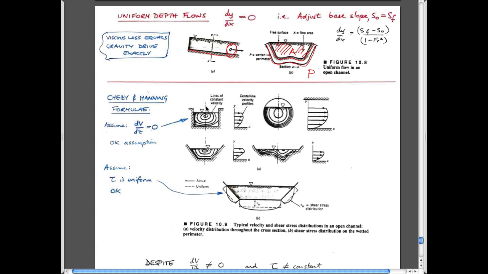And so what we'll do is we'll make some assumptions. And it's a little bit like pipe flow. We know that in a pipe, if we looked at, for instance, the velocity profile across a pipe, we know that it's this parabolic velocity profile where it's zero velocity at the walls and it's some maximum in the middle of it. Well, you could imagine that flowing in a stream is probably similar to that. If you look at a stream, you'll see these little eddies with sticks floating around right at the bank because the water is basically kind of stuck there and it's being held back by friction. But in the center of the flow, you'll have the maximum velocity.